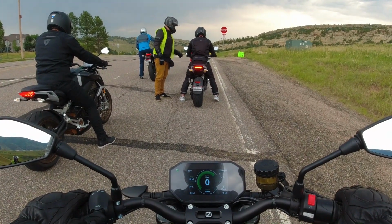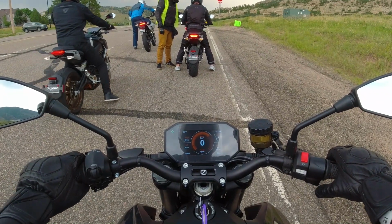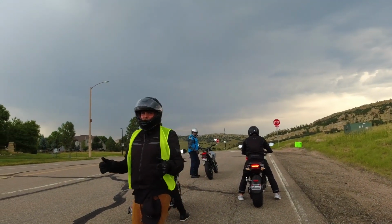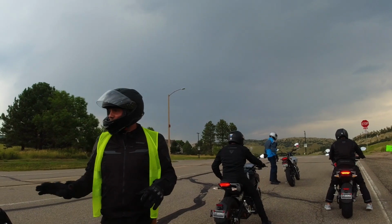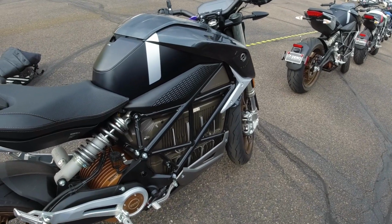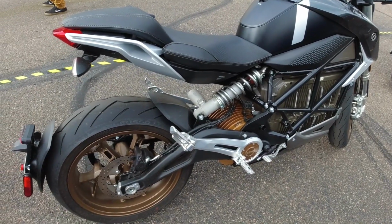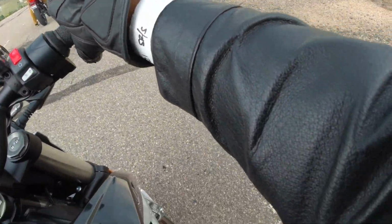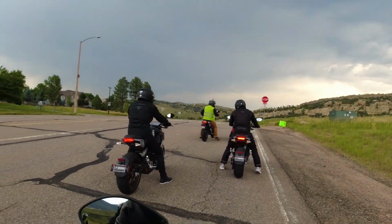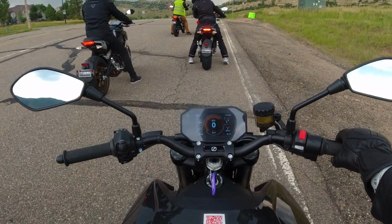Alright, so I want to try it. Street, sport. Sport mode. All right, we're gonna try sport mode. Any questions? Nope. Is it everything you hoped? Okay. All right, so I'm gonna look at this front tire. Yeah, this is pretty wild.